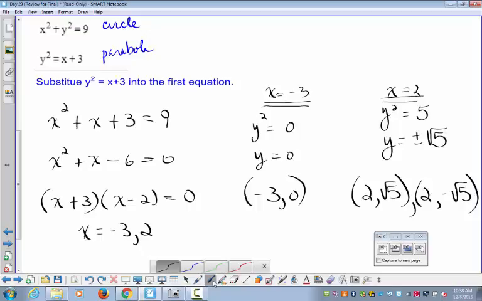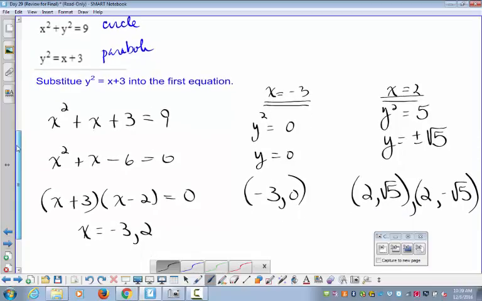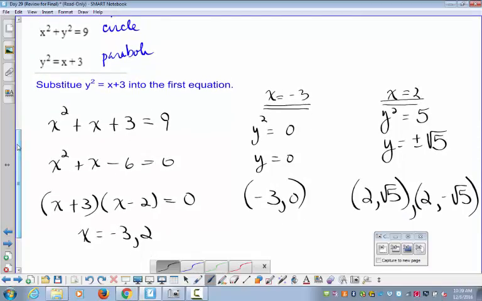You can imagine the circle and the parabola sharing one point at the vertex and then passing through the circle at 2 others. Of course you can graph it. This one's not too hard to graph. Any questions on any of the steps for that nonlinear system? Or do you have a nonlinear system that you struggle with that you want to do?